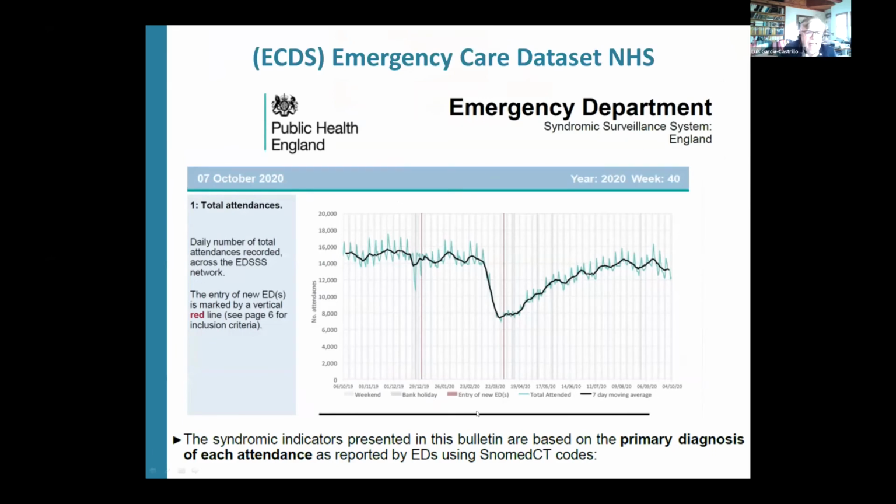This is the last report of October, the first week of October. And here we can see that they reflect the number of visits to the emergency department as a very unspecific figure. And you can see the weekly variation. And you can see that in the beginning of March, there was a dramatic drop of the number of visits. We can estimate it at 50%. Also, there was a reduction in the very clear weekly pattern. And it took more than 5 or 6 months to recuperate the usual number. So it is clear that something was going on. Sometimes the anomaly is not an increase of events, it's also a decrease of events like in this case. This system is not using only main complaints, in part it is using main complaints, but specifically for COVID it is using SNOMED codes. That is also an important aspect.